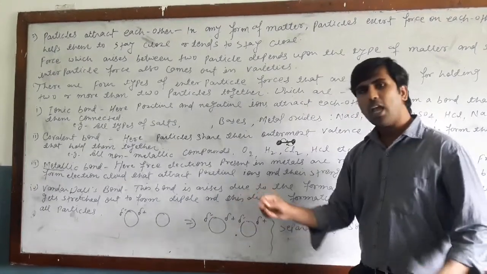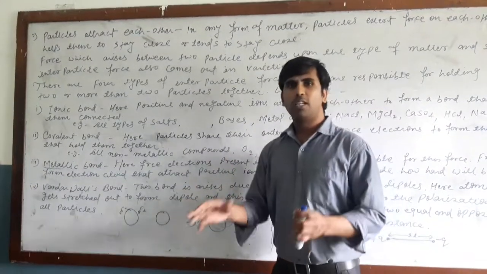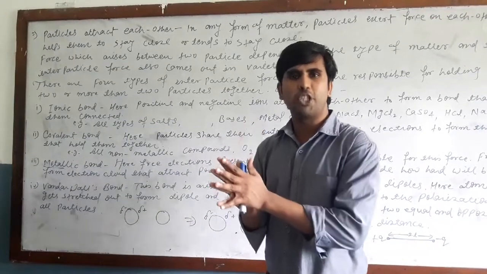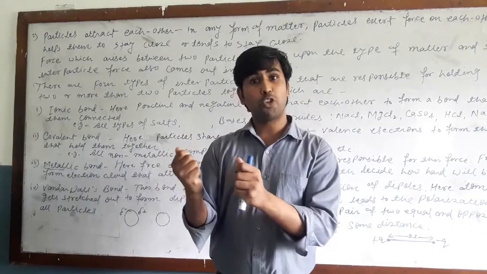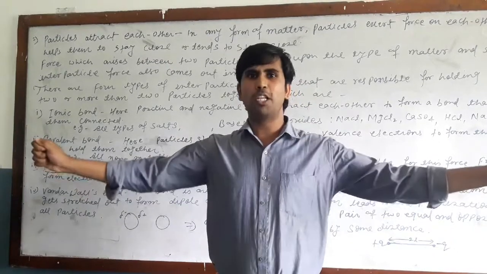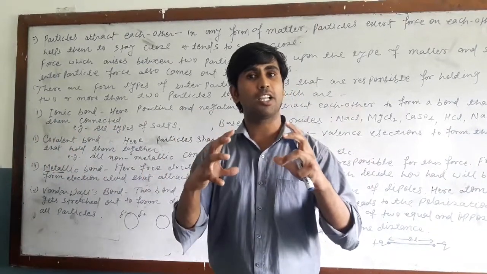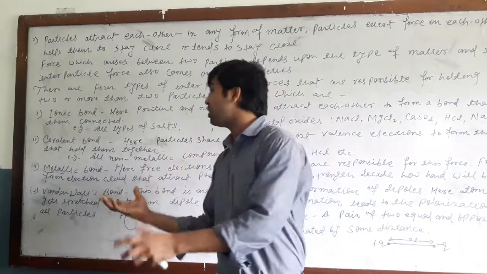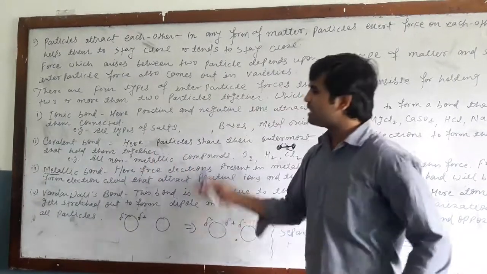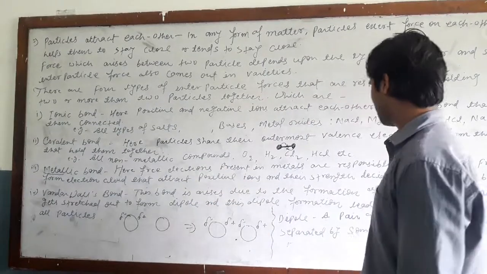So look, in the van der Waals bond there's a polarization. Here poles are created, positive pole and negative pole, in all the molecules, and finally they contact each other, and in return they form a bond, and that bond is called the van der Waals bond. This is the weakest bond that exists. Okay.